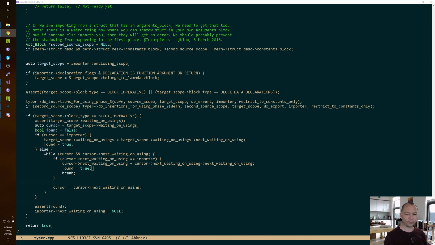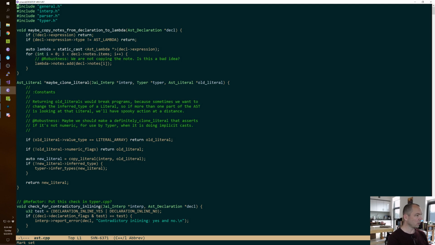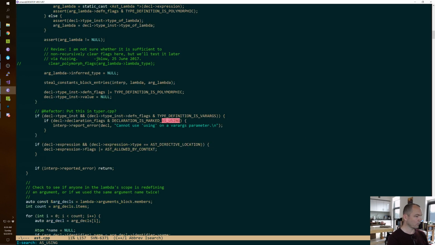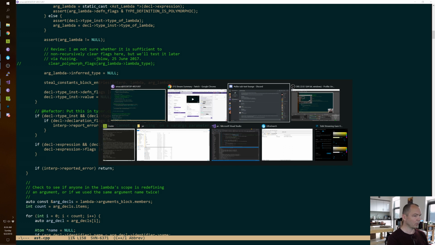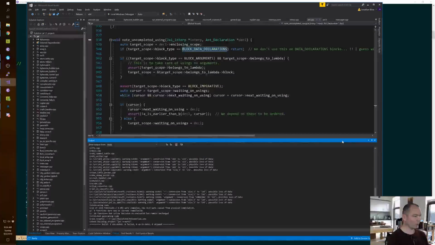Okay. I'm going to start doing some of the stuff we talked about last night. Well, I thought that was where that line of code was. Note uncompleted using.